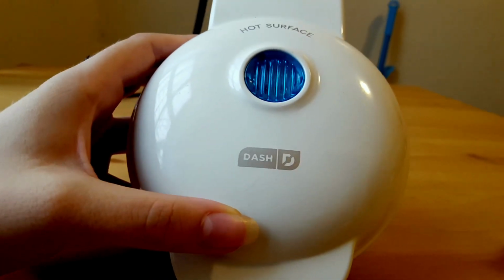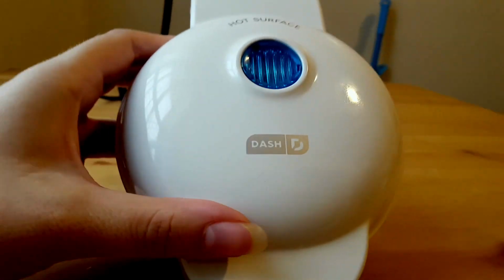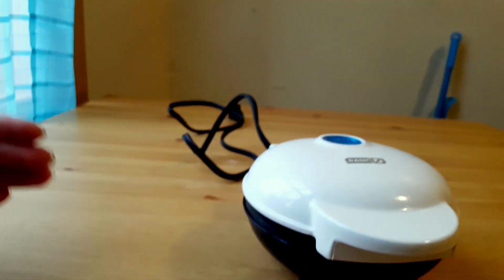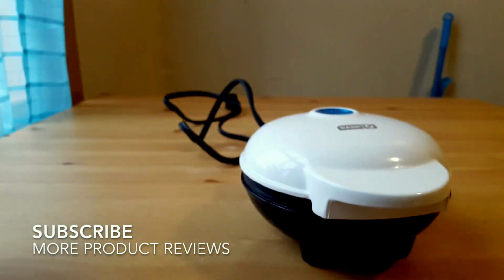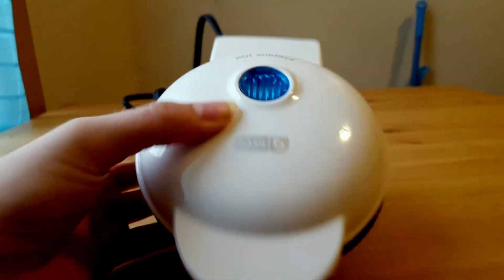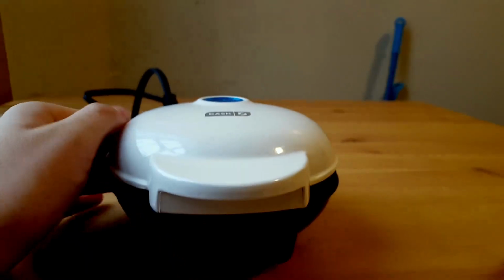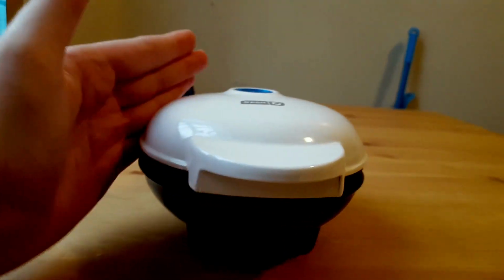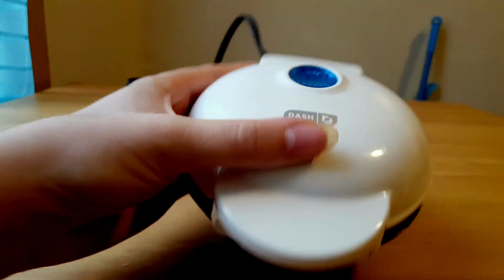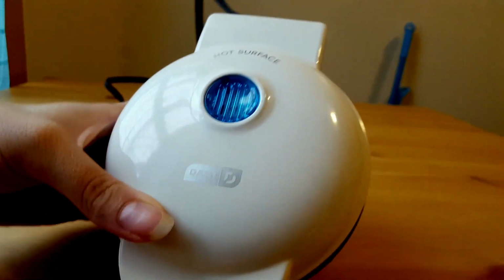I was looking for a waffle maker for my boyfriend, and I landed on this one. At first I was looking for one of those bigger ones with like the 4 compartments so you can make multiple waffles. Then I thought, wouldn't this be so cute if we could just have our own personal little waffles? So here I am with this. And of course I use it too. I only got it about a week ago because that's when his birthday was, but I plan to use it at least once a week.